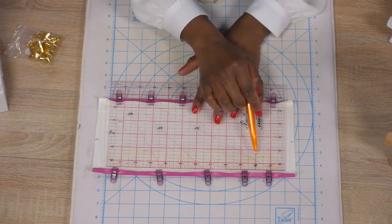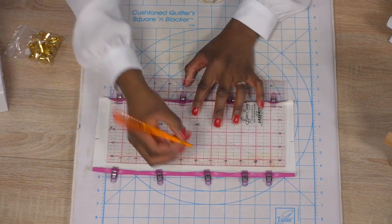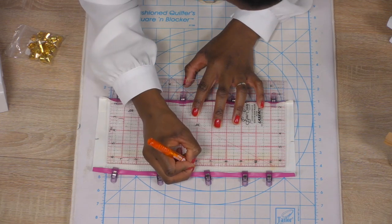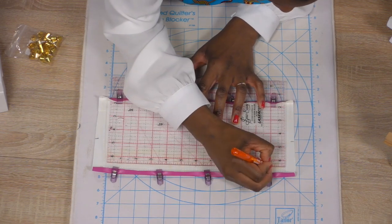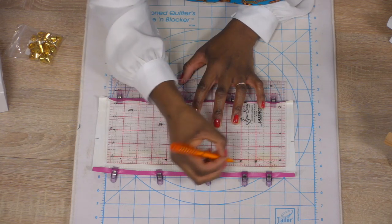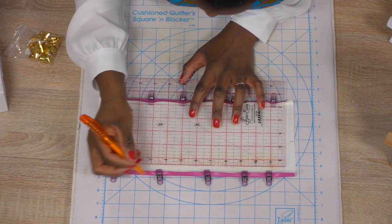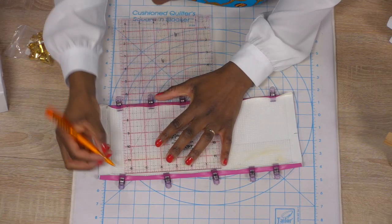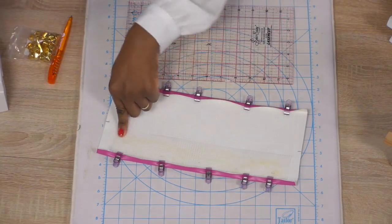So if I count 1, 2, 3, 4, 5, 6, 7, 8, 9, 10, 11, 12. So that's 12. So I'll measure the halfway mark, which is roughly 6. I'd come down about 1 inch eventually, but for now, I'll just measure 6. I'll measure 1 in from the edge, and I'll do the same on the other side. And then I'll measure 2.5 here, and then I'll do the same here. And then I'll come down an inch. Yep, that's fine. And so there, I will mark my first.